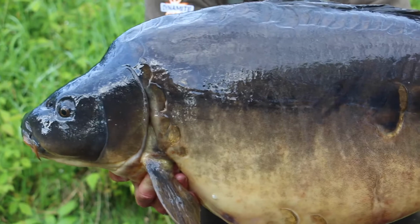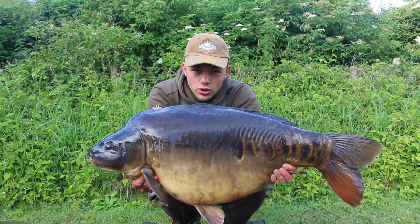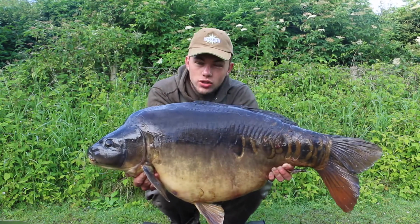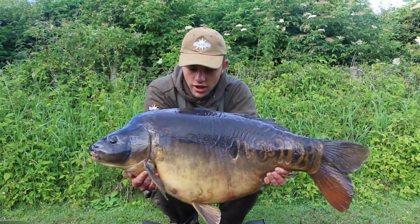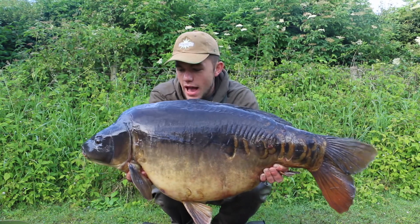Got a decent peg, got on one of the points. Took me ages to find a clear spot, which is well worth it to make sure I'm confident. Got 3 rods over about 2 kilo of bait on this bit of gravel. Had first run at about 1 o'clock last night, then I've just had this at first light. 38, probably might have been one of the 40s spawned out, but absolute chunk.